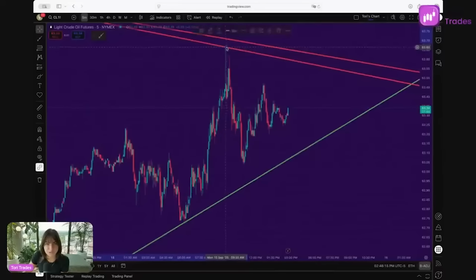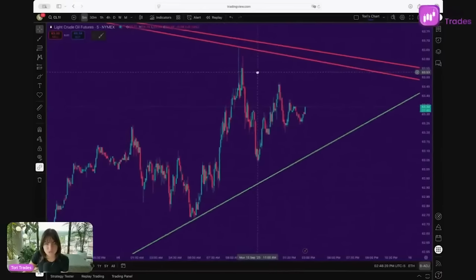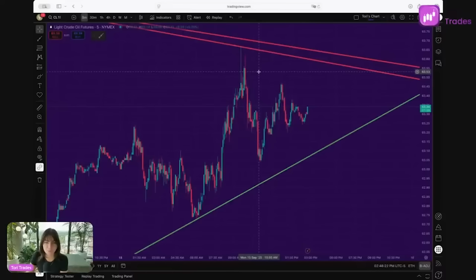Remember, we're going to have to make some modifications here because as we zoom in closer, we're looking at more price action and we're getting a little bit more precise. So we'll just have to make some slight adjustments to these lines as we continue. Now we're going to stay in the 5-minute time frame. Remember, we've got a very clear system and a very clear structure and a very clear setup. We have to wait for price to break one of our lines in order for us to signify an entry or to take action. Right now, price is not anywhere near either one of these lines.